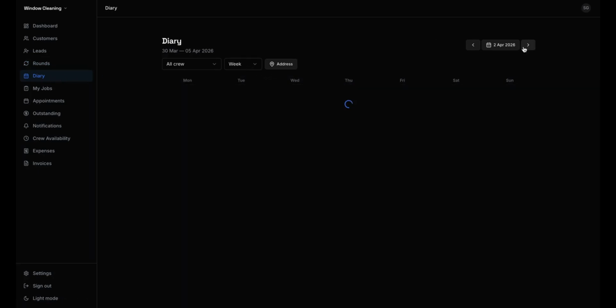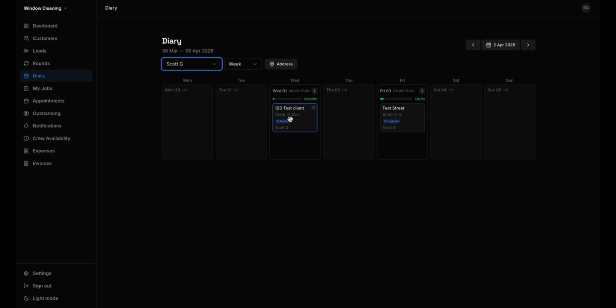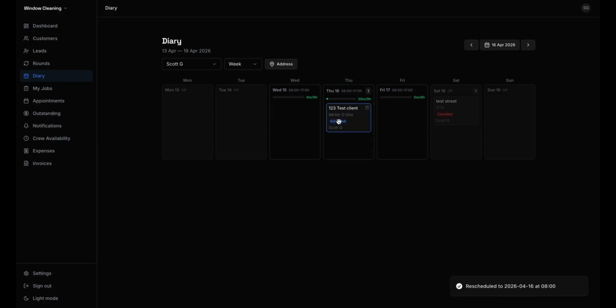So in our diary now, we'll see that because I'm off on Tuesday, it's moved it to Wednesday. The next week, it's now on Wednesday because it's now 2 weeks. And we can drag and drop this into different locations, and this will reschedule anything we've got for that day, and it will give you the best time for that day.